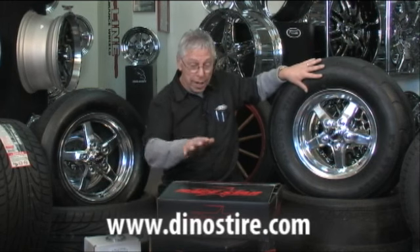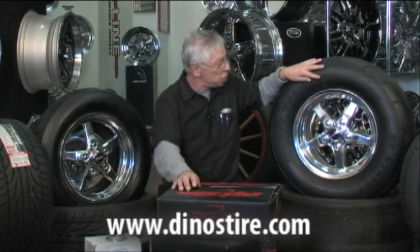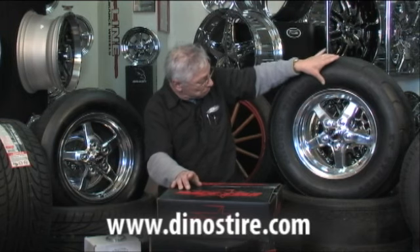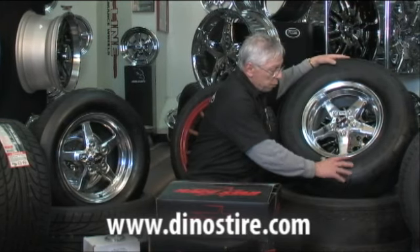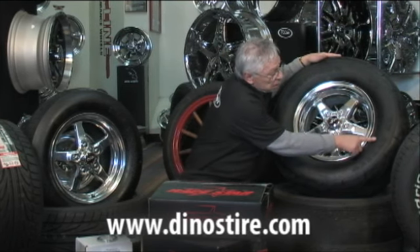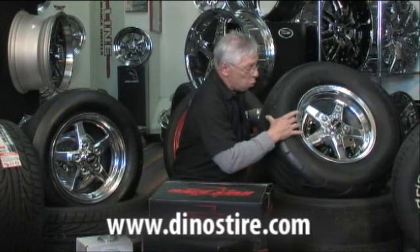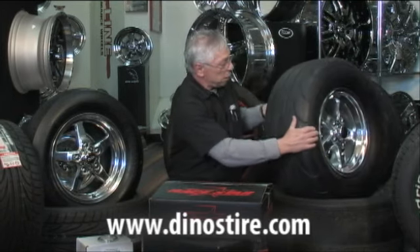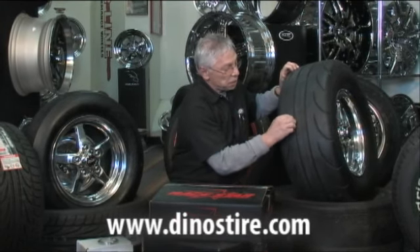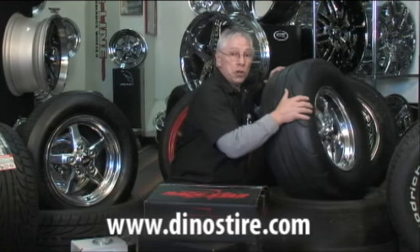Well here we have a new product, just found out about it. Here's a 15 inch wheel that'll work on the brand new Mustang, the brand new Camaro, so that you can have some tire between you and the strip. And of course everybody knows these race tires — this is the ET street radial. I wanted to say wrinkle wall, but it's not quite wrinkle wall, but it will wrinkle up a little bit. This is the ET street, real soft compound, street legal, and this is probably the best thing you're going to be able to put on your new Camaro or your new Mustang.